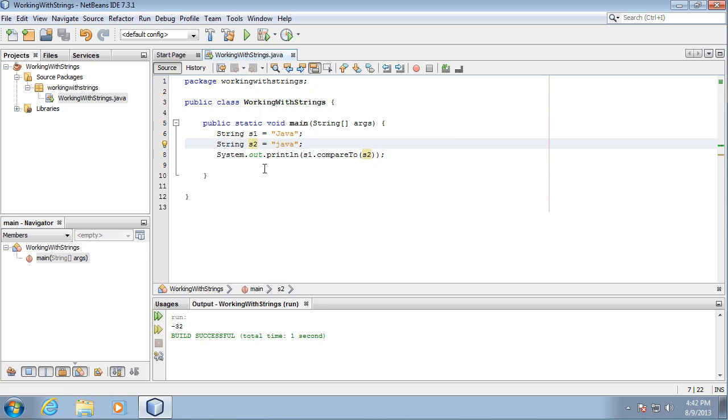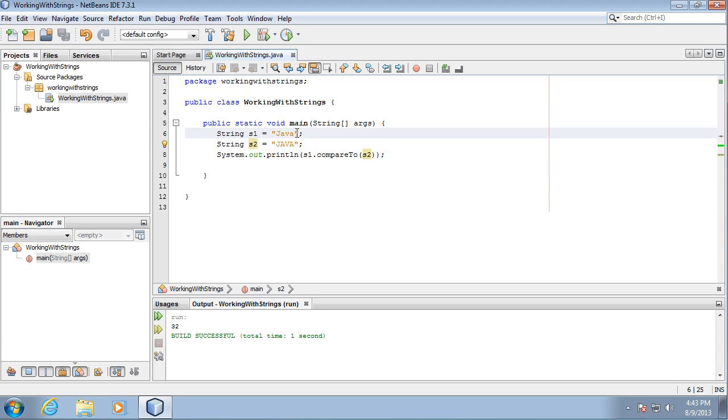That means the invoking string is less than the passed-in string. So S1 is less than S2. Let's try it like this. And now we get a positive 32. That means that the invoking string is greater than the passed-in string.